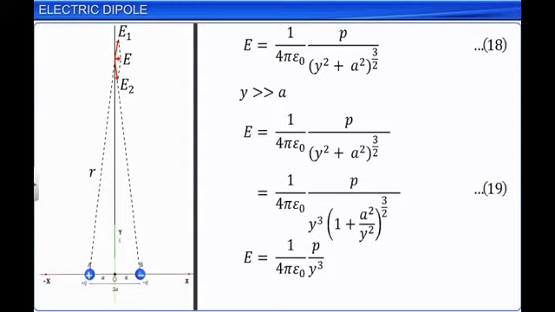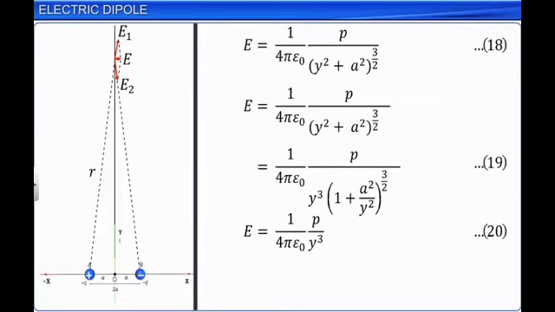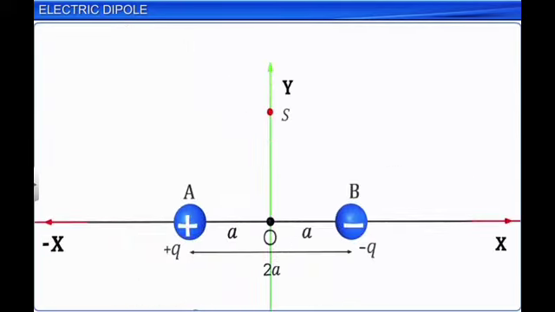In vector notation, electric field strength E can be expressed as shown in equation 21. The minus sign is used since the electric field strength E is opposite to the direction of the unit vector p cap. For a given dipole, the magnitude of the dipole moment p is constant. From the expression of the dipole moment, we get charge q is equal to p by 2a. Hence, as the length of dipole 2a tends to 0, the magnitude of the charge q tends to infinity, so that the dipole moment p is equal to 2aq becomes finite.